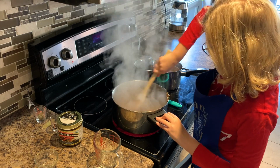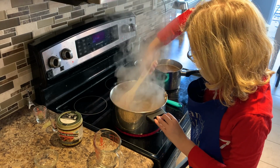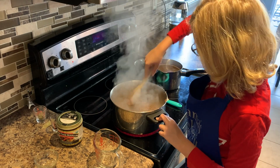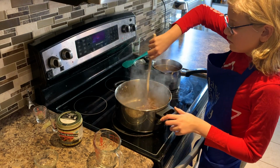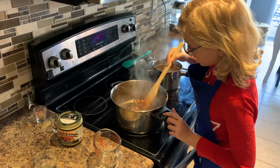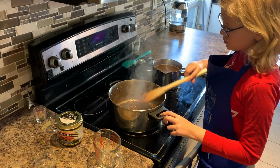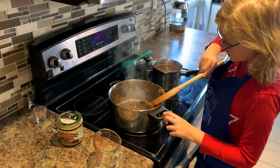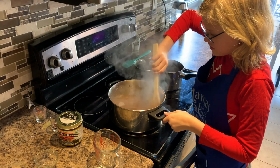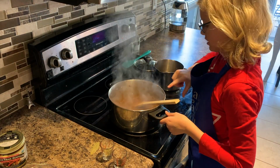There's a lot of really hot smoke. So I'm switching to a tool that I can better use to scrape the bottom. Yeah, so your white wine isn't going to take everything off the bottom, but it's going to mostly extract the flavor and get rid of a good bit of it. Alright, next step is we're going to add our 6 cups of beef broth. And as you can see now, it's actually starting to form a soup. This smells delicious.